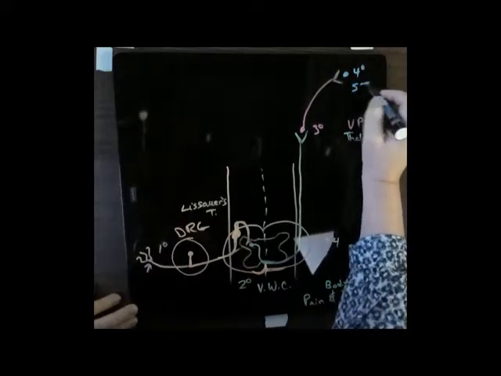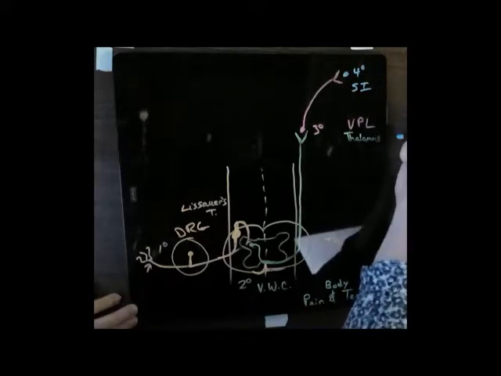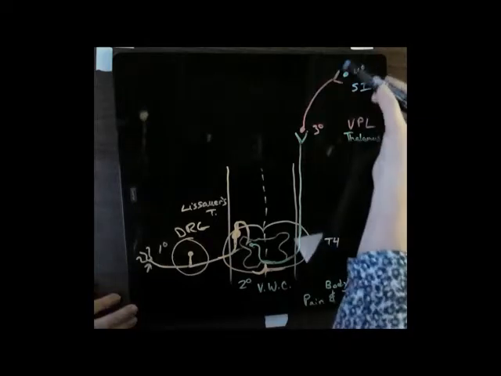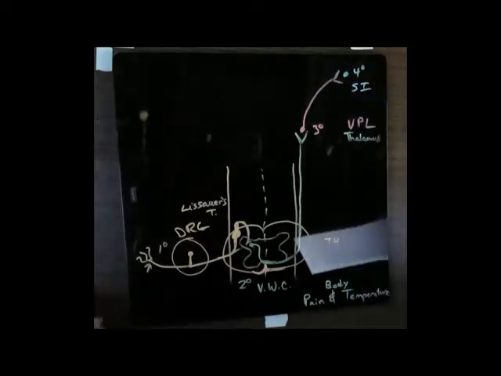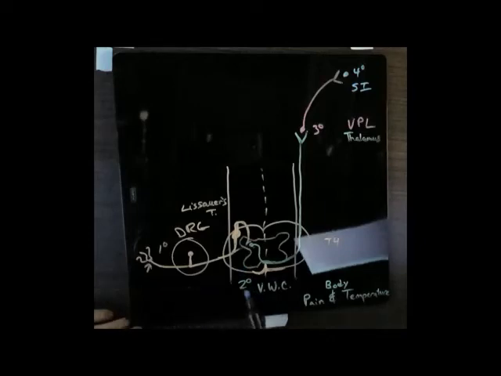This is primary somatosensory cortex, S1, also known as Brodmann's areas 3, 1, and 2, located in the postcentral gyrus. Okay, so now the information has reached consciousness. So one thing to remember with pain and temperature, pain is one of the first modalities that an organism needed. Okay, so if you think of that with the most primitive part of the central nervous system, the spinal cord, then you'll remember that the synapse between the first order and second order neuron occurs in the spinal cord, and the crossing of the midline occurs in the spinal cord.